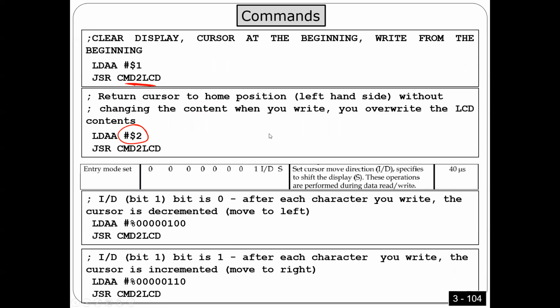So how can you do that? This one should return the cursor to the home position, which is at the left-hand side, without changing the content. So you are going to see the same content. For example, if hello is written and the cursor is here, the cursor is going to come here.